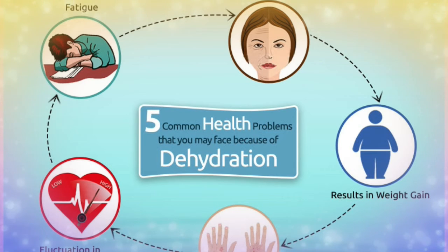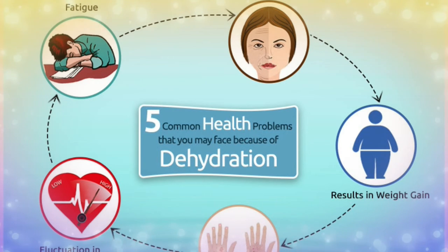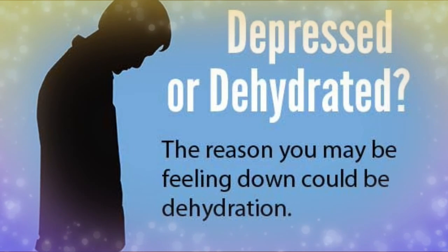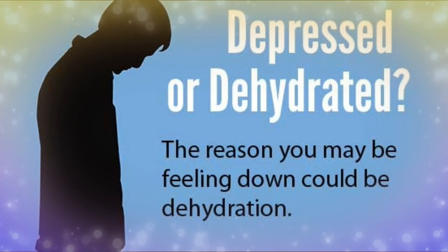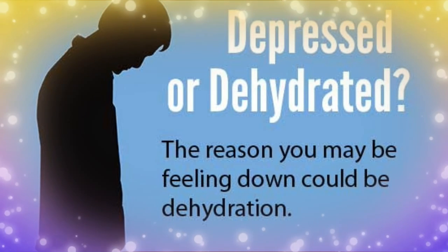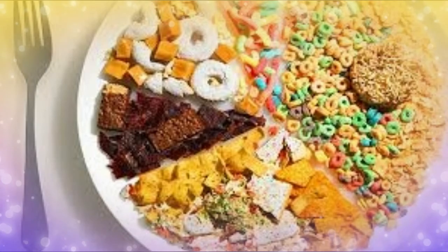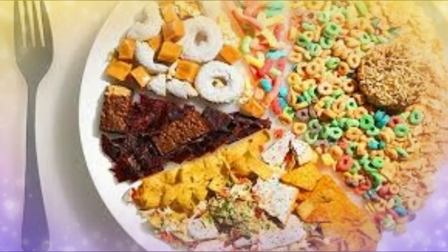Fifth, dehydration. We all know that an insufficient amount of water leads to dehydration. In this case, the body reacts by retaining water as a way to survive. The regular consumption of water and juices high in potassium can reduce edema and dehydration. So make sure to drink a lot more water until the water retention is gone, and avoid soda, energy drinks and coffee as they additionally dehydrate your body.